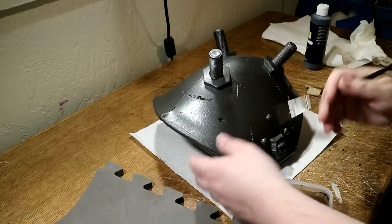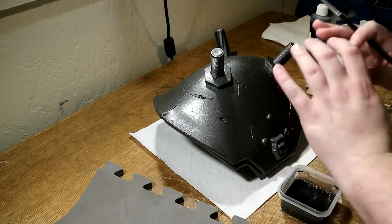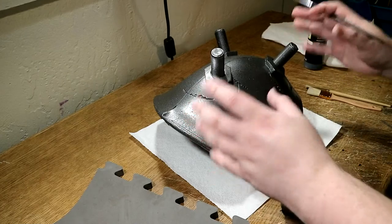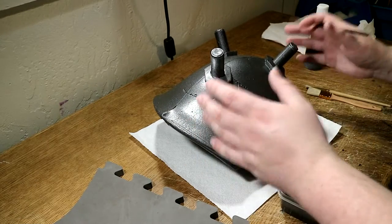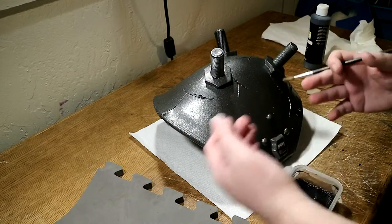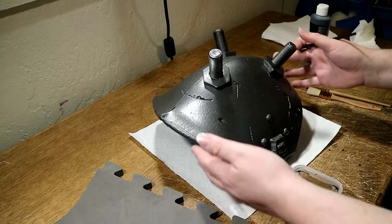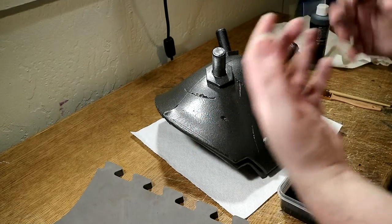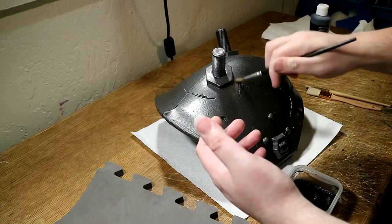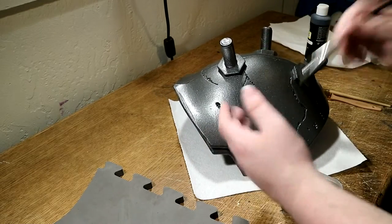So a dark wash is basically what you're going to use to make something look grimy, like it's been handled a little too much, maybe in the rain, in the dirt, things like that. A dark wash is gonna be exactly what you want. Now you can use browns, oranges, and reds to get other colors, but this is a gray and it's like a monochrome type thing. So I wanna use a black because I want these to be as dark as possible. So like all these cracks, I want them to be as dark as possible.